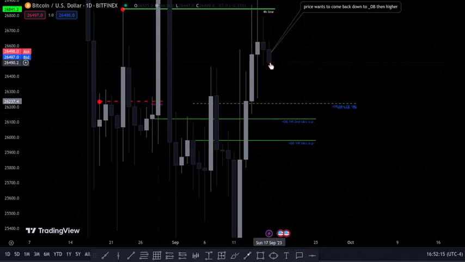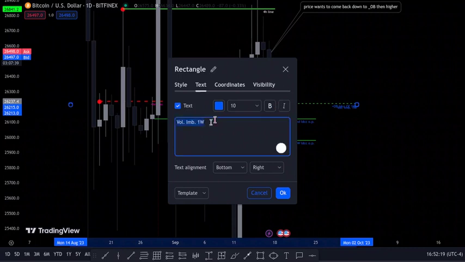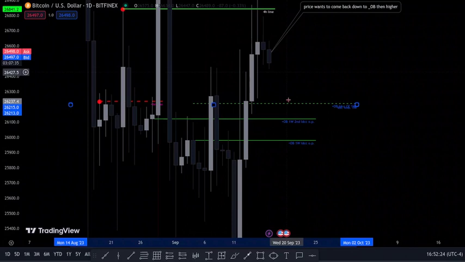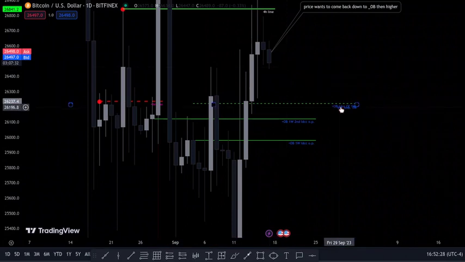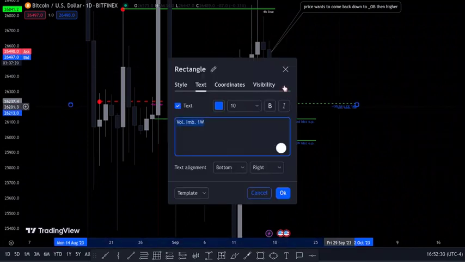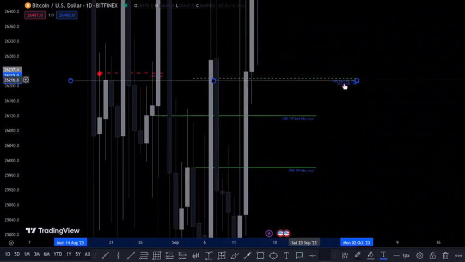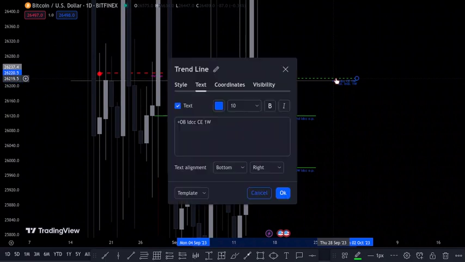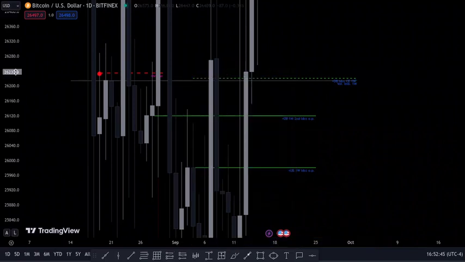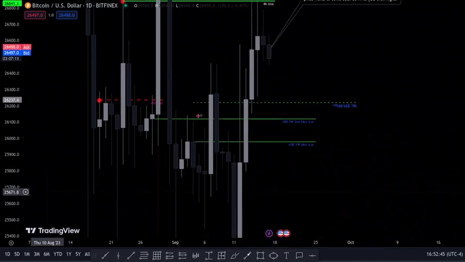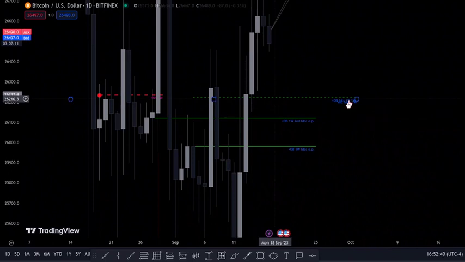What I'm saying is, if you understand how this works, this right here is consequent encroachment. This is a volume imbalance, which is a whole other topic, lining up with a bullish order block. The price will probably come down here and stop, because we have a volume imbalance on the weekly lining up with consequent encroachment of the lowest down close candle. This is consequent encroachment, which is 50% of the wick. So price may stop here because we got a volume imbalance on the weekly, and it's a confluence.